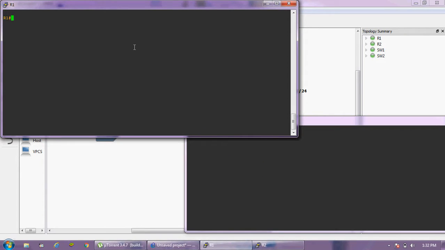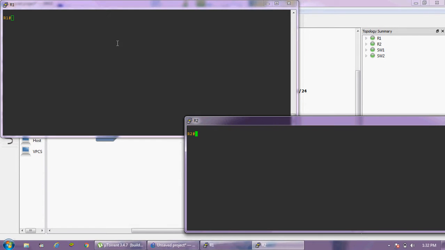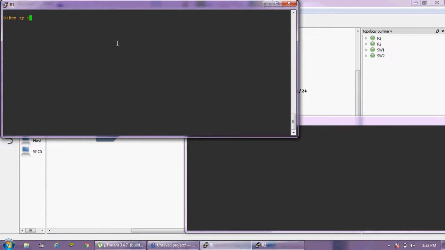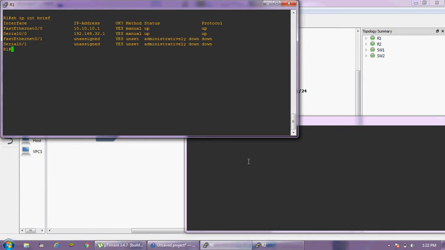In the meantime, I configured both R1 and R2 and assigned the physical IP addresses on both routers.